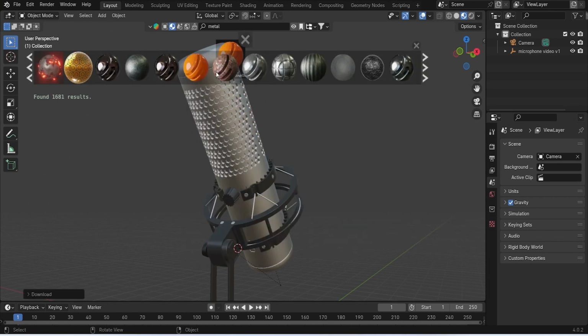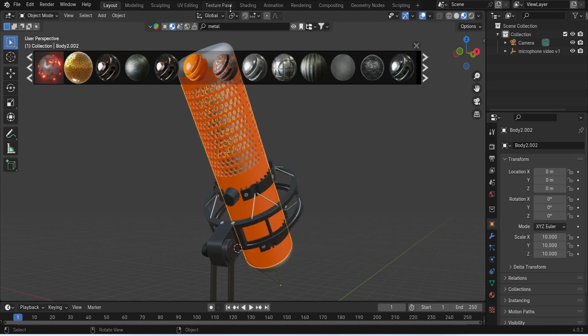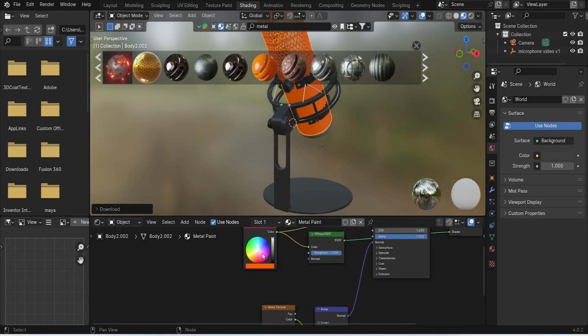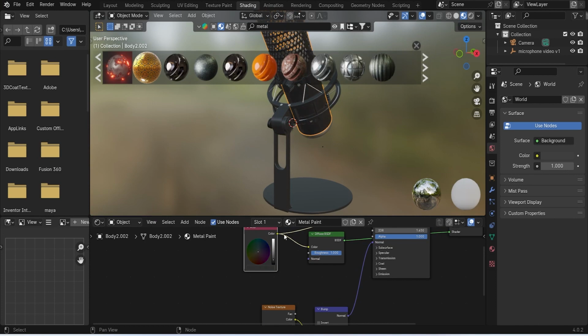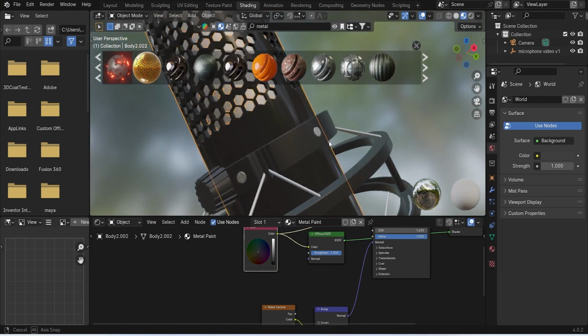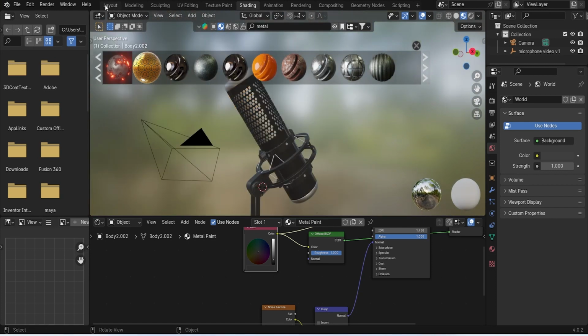This one, maybe. Let's see. Again, let's see if we can change the color. There you go. That looks more like it. Okay.